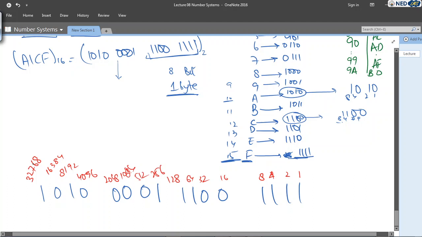This bit is on, and it's going to be multiplied by this number, 1 into 2 to the power 15. Okay, and this thing is not going to be multiplied, but this thing would be, and this number, and these numbers. Whichever bits are off, I'm just going to ignore those bits, because multiplying by 0 is 0.